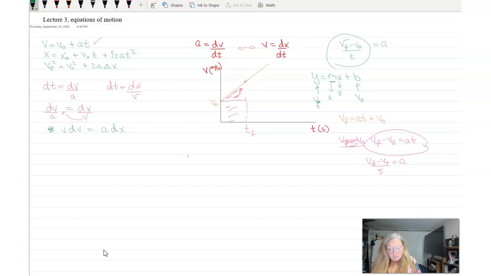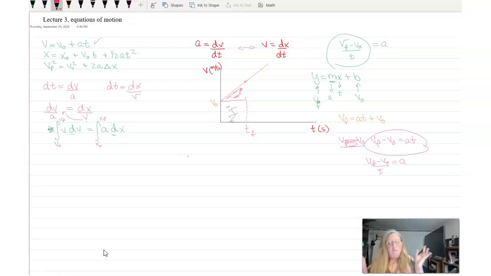Now what I want to do is integrate. Whenever I have these differentials, these d's, if I want to make them go away, I integrate. And remember, the whole thing we're trying to get to is how to define this area. So let's talk this through. What am I going to integrate from? This would be some sort of v initial, because remember, I put my line up top, it doesn't have to be 0, to some v final. And this isn't a dt, this is a dx. So this is going to have some initial position and some final position.